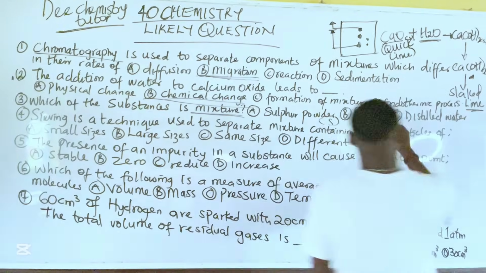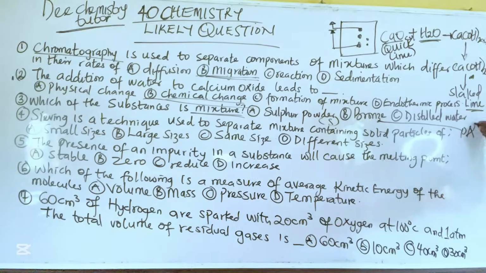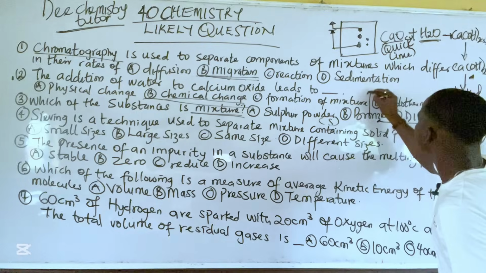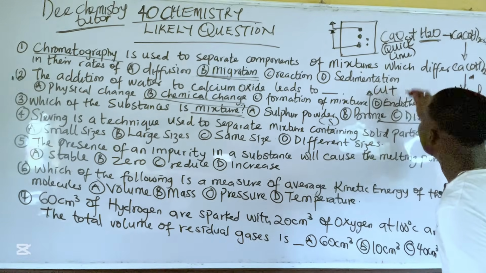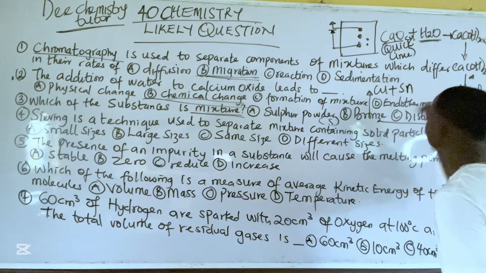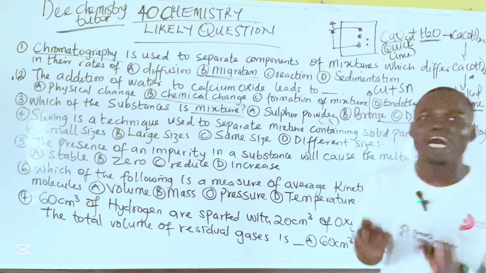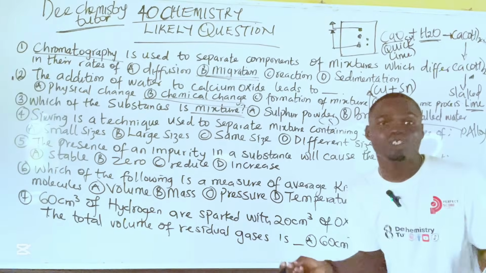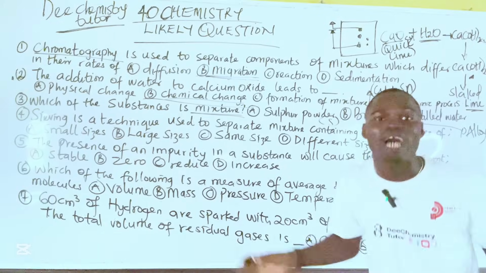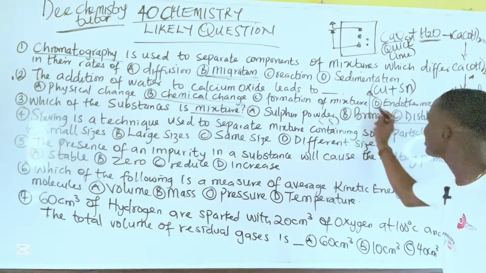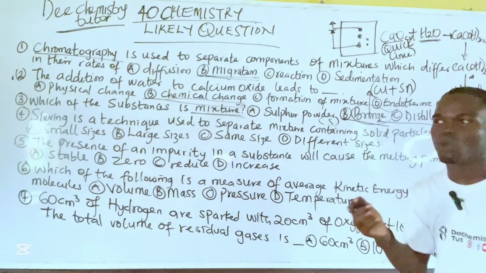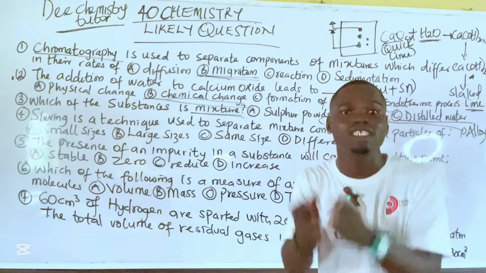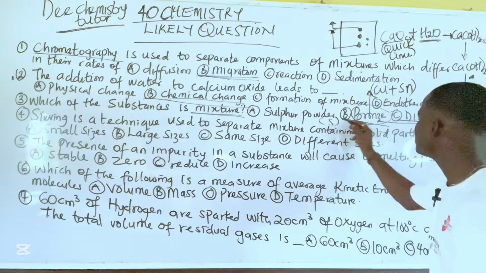Now, you should know that bronze is an alloy, which contains copper and tin. Please take note of that. And you should know that an alloy must be a mixture, because the components are not chemically combined. So this is an alloy, hence it is a mixture. Now, distilled water is just H2O, which is a compound. So the answer to this question is bronze.